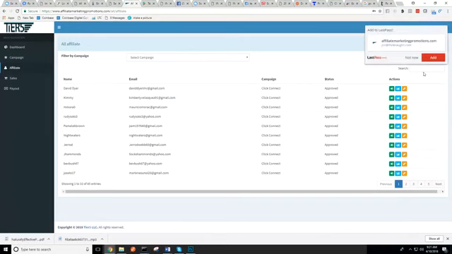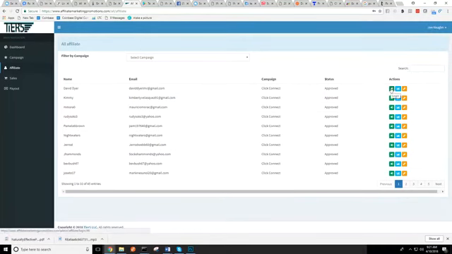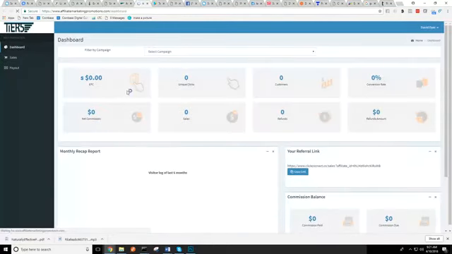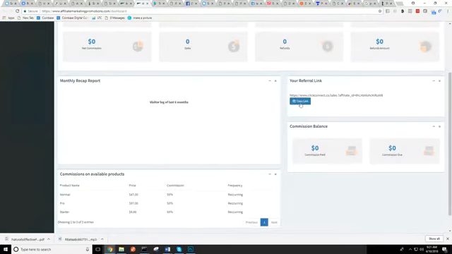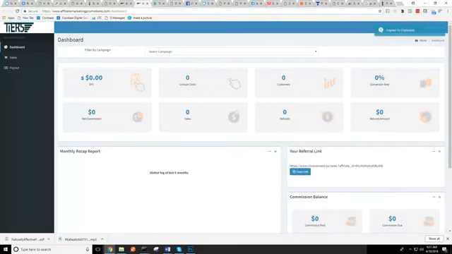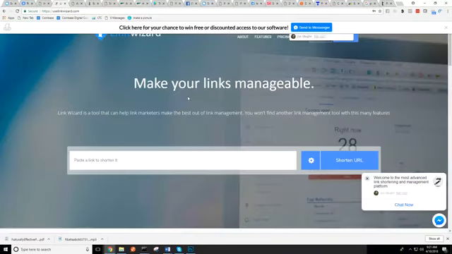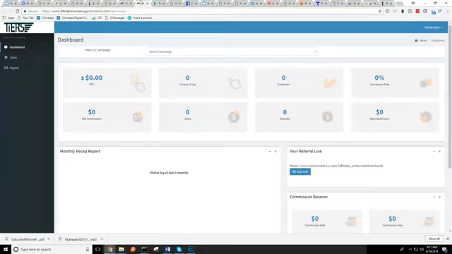So you can see your different affiliates that you have. You can go in and look. You can log in as that person. See, this is what the affiliate dashboard looks like. They got a little link here that they can just copy, and they can share that link all over the internet, or they can come over here and put it in here and get a short URL and then see it all over the internet.